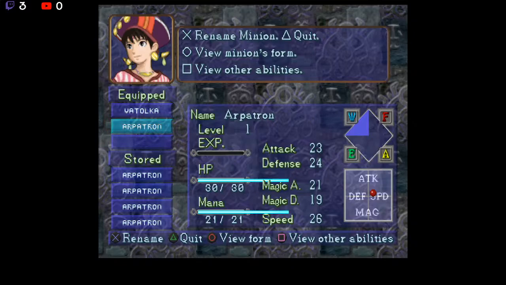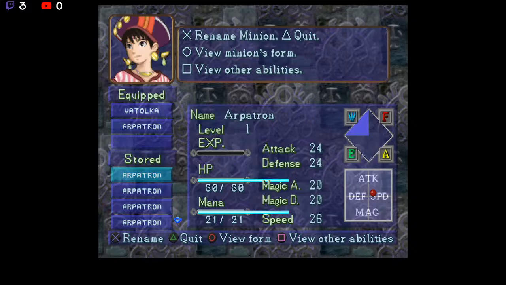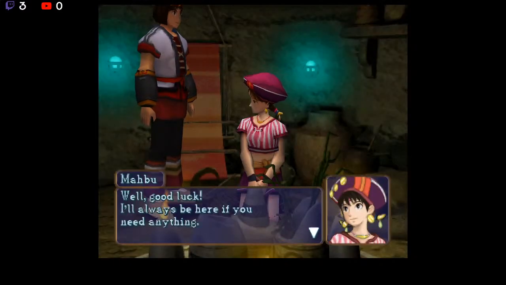Alright, so we got a Vitolka, and I decided to take one of these Arpatrons with me. Actually, I should probably, let me see. I think this one's fine. Some of them have little randomly generated stats, kind of like IVs in Pokemon. Alright, so I think we're just gonna go into the forest and start capturing.